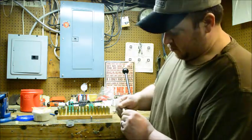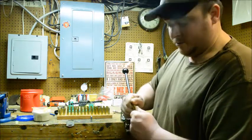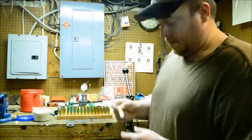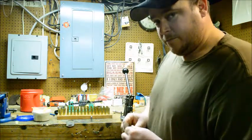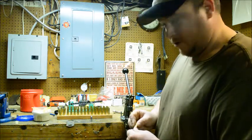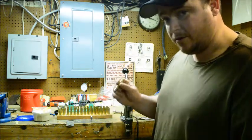Now, as you can see, you can spin this thing, kinda, but it won't fall out. So that's why I neck size them and do that expanding with them. But this is ready to go. That's all I'm going to do to it.